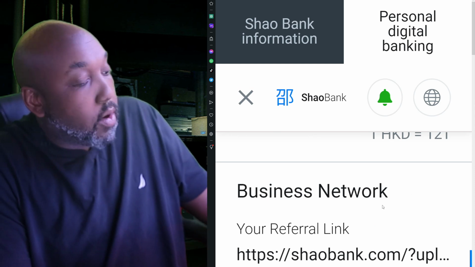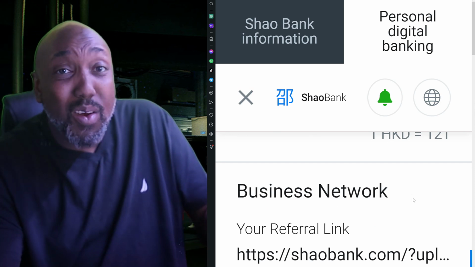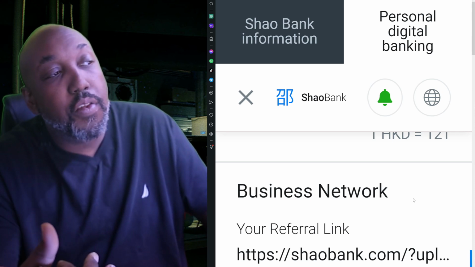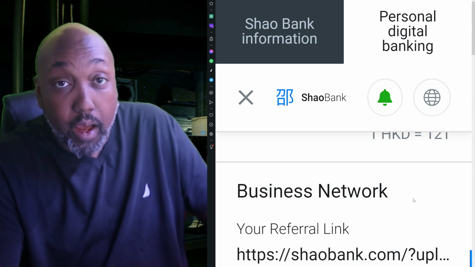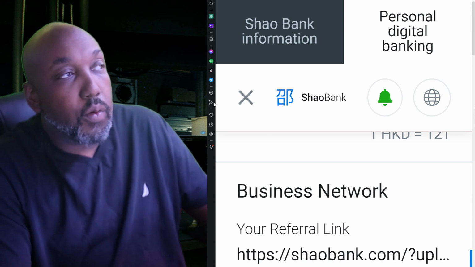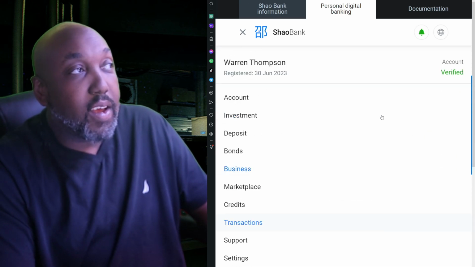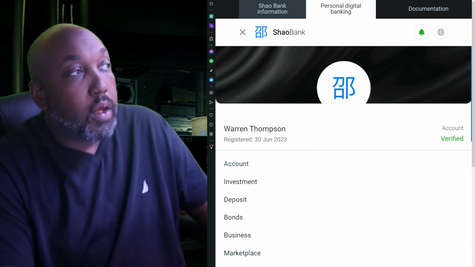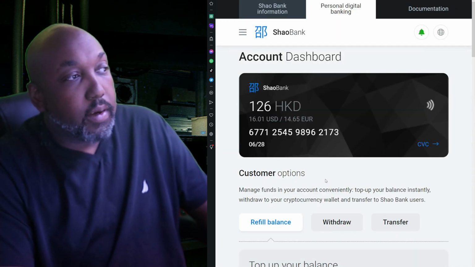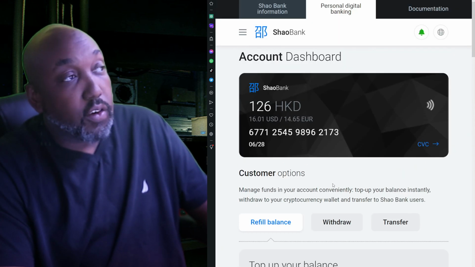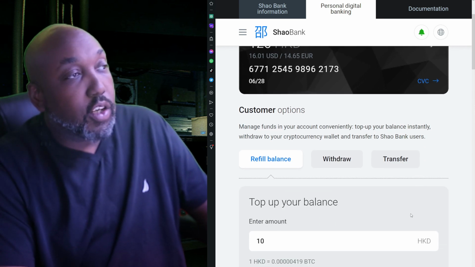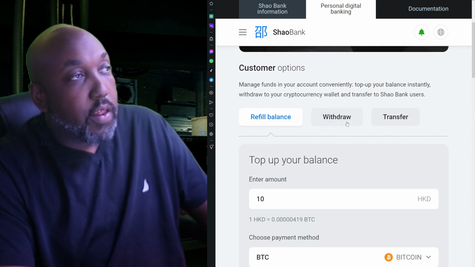So, again, one of the main things when it comes to these specific ecosystems is to ensure that whatever you put in, you can take out, right? So let me show you the proper way to do a withdrawal within this particular ecosystem. We're going to click on account here. Like I said, in an account, you're going to see your virtual card. From there, you're going to scroll down and click on the withdrawal tab.